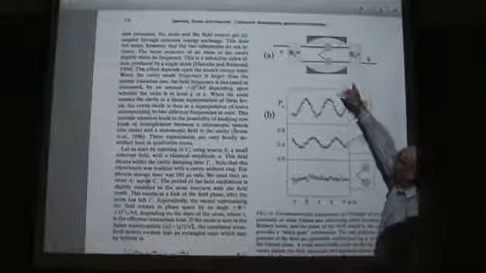What was done in this experiment, and again, it's the kind of experiment that we're discussing, where we have these two Ramsey zones, the cavity mode goes into the superposition state. Now, one of the experiments that was done was the following. Suppose that we have this two-zone Ramsey interferometer.